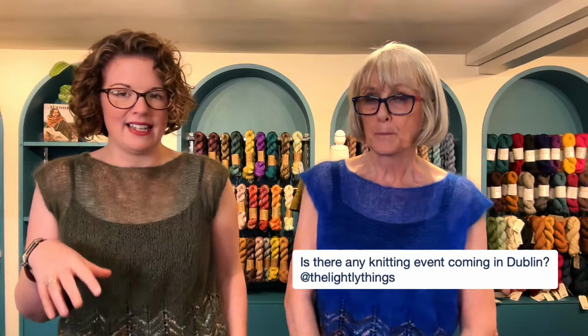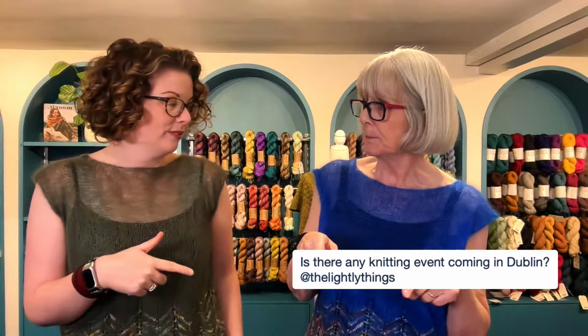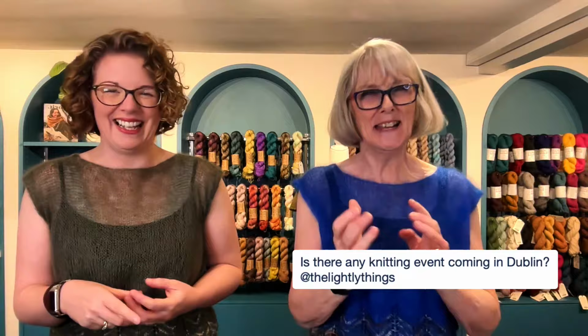Brexit has really affected a lot of stuff. I know. But there is one coming up down the country, in Doolin. In Doolin. Let's Knit Festival, down in Doolin. It's a 1-day festival.